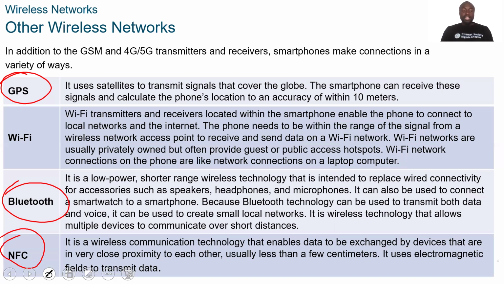Now, the NFC is a wireless connection technology that enables data to be exchanged by devices that are in very, very close proximity to each other, usually less than a few centimeters. So in some cases, you will just need to put the devices side by side. You understand? You just put the devices side by side like this, and then you can do the transmission. It uses an electromagnetic field to do the transmission.